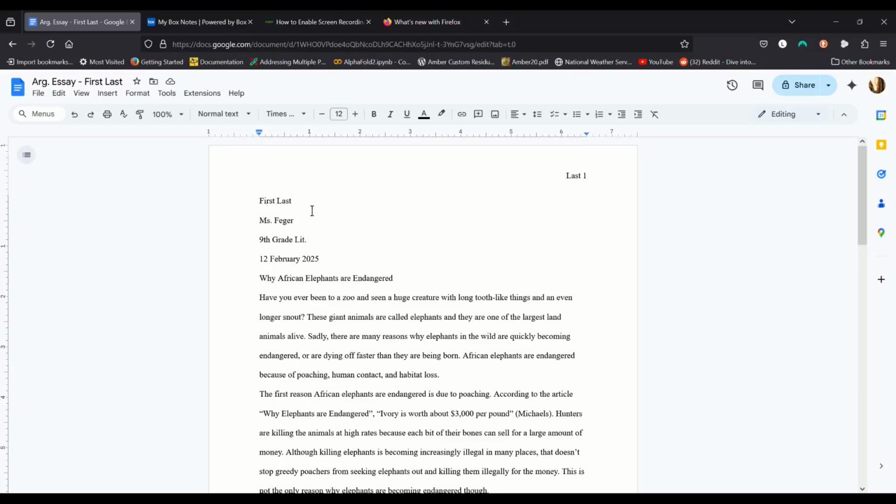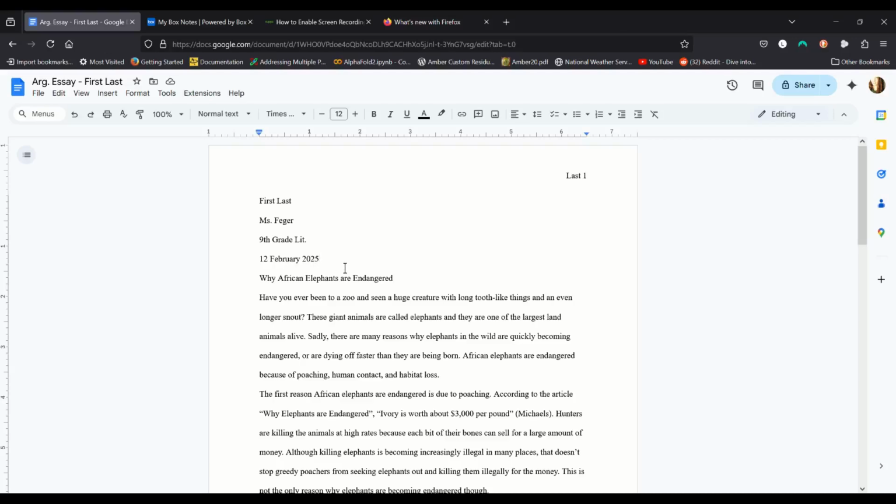So the first line is going to have your first name and your last name, both capitalized. Then after that, it's going to have my name. So you're just going to put Miss Fager. And then after that, the class name. So for this, you're just going to put 9th grade lit. And then underneath that, the date.